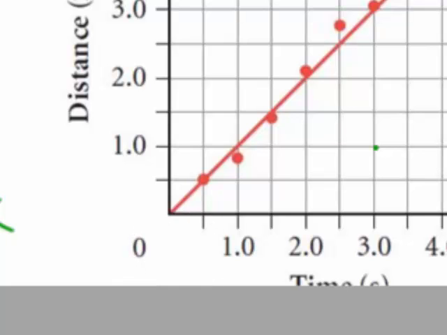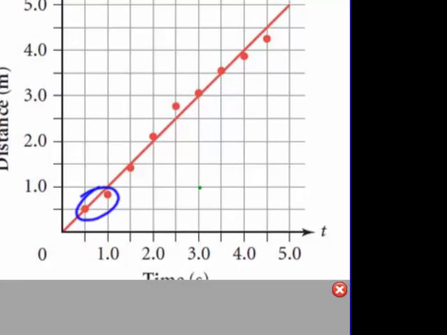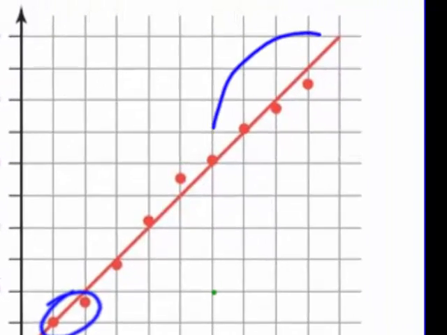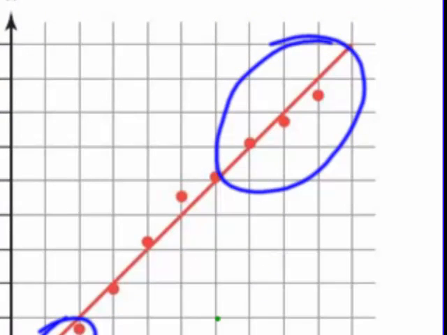Well, it asked me to find two different ones. Can we find another one? Let's look. So I got these two. Is there another one? I see one that's probably the most obvious. Kind of look up in this region right here. Do two of those dots look like it's a little less than 1 meter per second? I know a lot of people want to say these two just because they're both below the line. And I agree, that would make sense because this one is more below the line than this one, right? So you could say those two, that's totally fine.